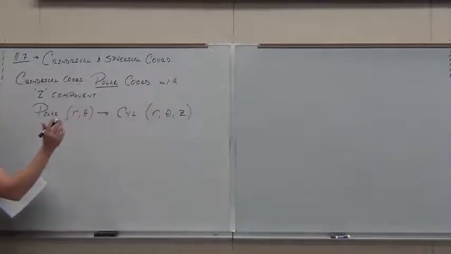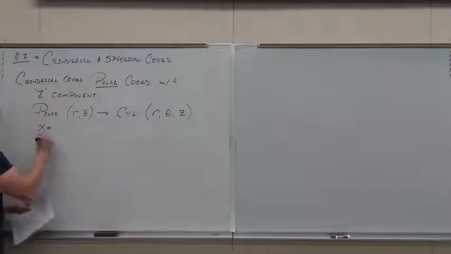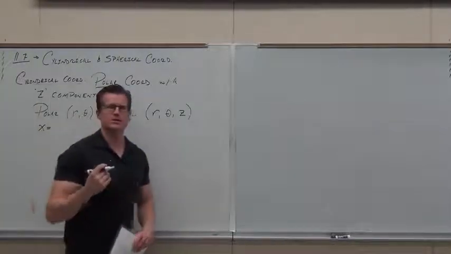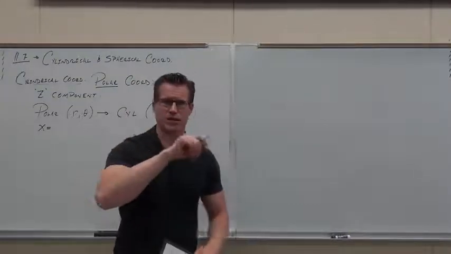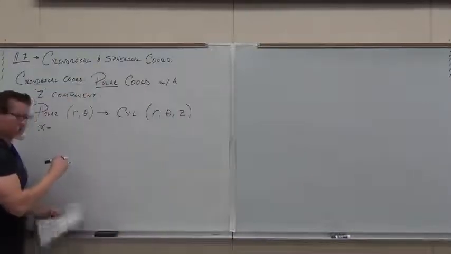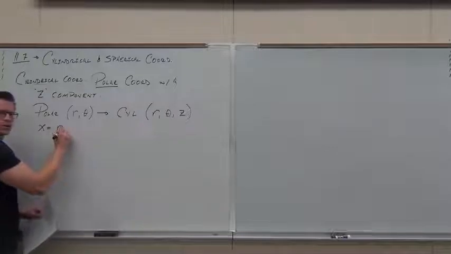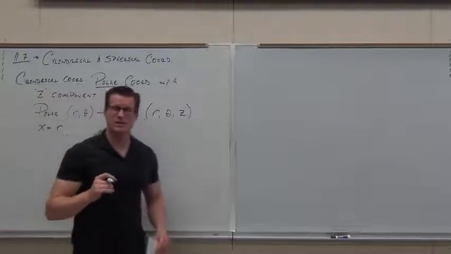So the same identities hold true. Same stuff for both of these. Now, if you don't remember them, you can always think back to some trigonometry and do some right triangle trigonometry to get these. But x was always represented as r. Oh, do you remember x? Cosine. That's right.